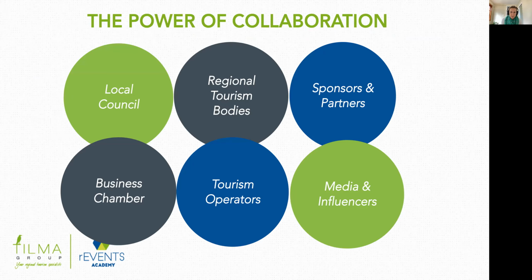And that's where collaboration is so important. So this is all about creating partnerships to extend your budget further. So once again, talking to the local council, the regional tourism board, partnering with any sponsors that you may have, and media and influencers. So always sending out information to them. If your event does attract visitors to your local community and your tourism operators get benefit from that, so accommodation operators, restaurants and cafes, then send some information to them as well and say, hey, can you help promote this through your networks? Business chamber.